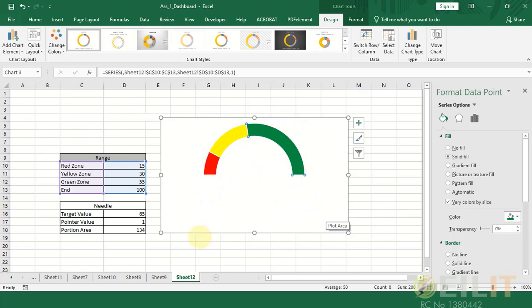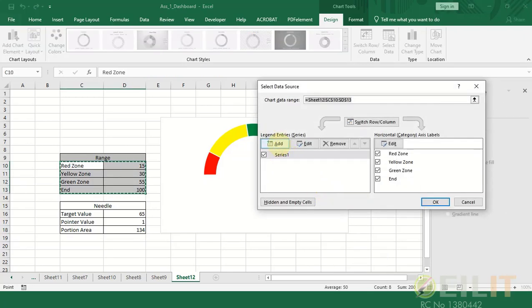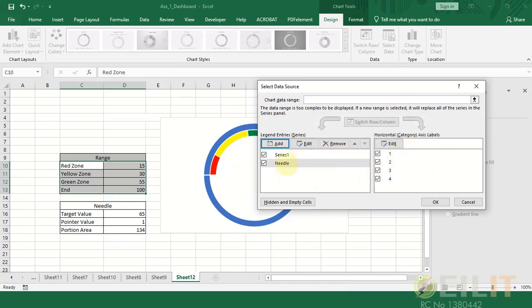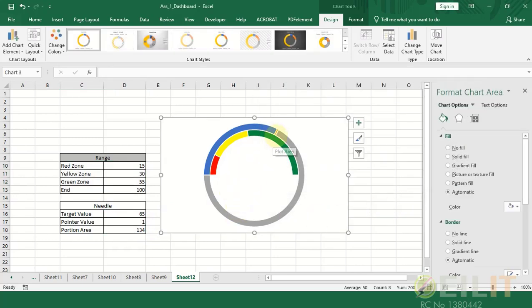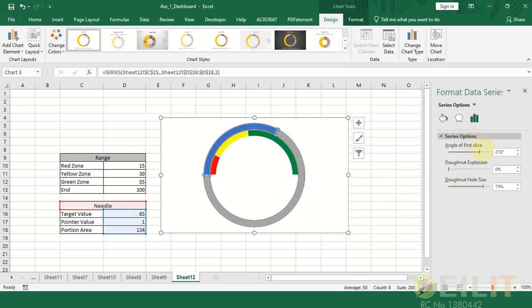So we now move to the second stage, which is to add this. Still on this chart, you right click and then click on select data. In this select data, click on add. We are going to add the second data, which is our needle. Here you select the needle as the name, and then edit. Here we now select the value. You hit enter and click OK. So you can see that we have a large portion here. This portion area here is 134. This second series here, we are going to make it our secondary data.